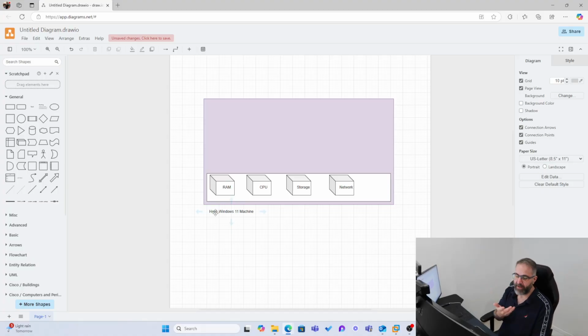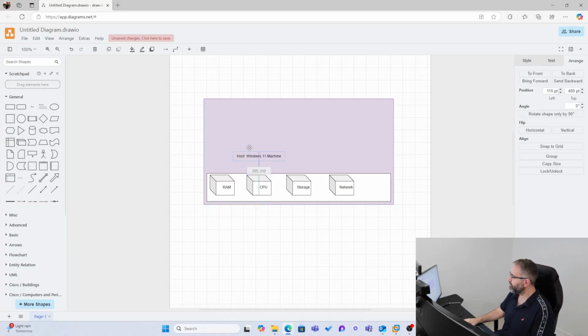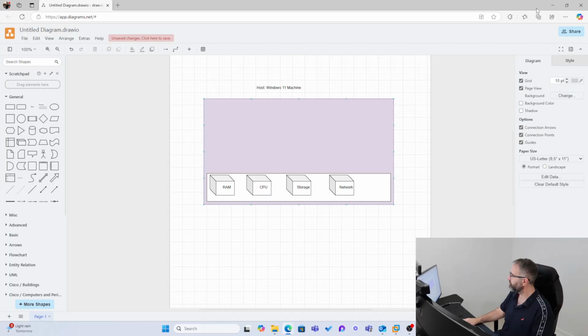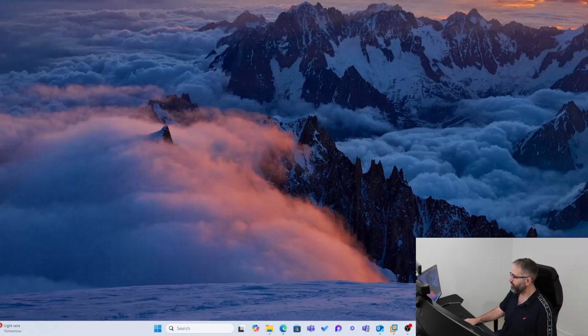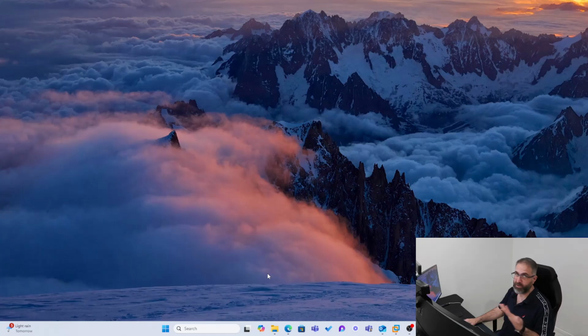I also have a Windows 10 machine too that I play around with, and a Linux. I've even got a server which is bare metal, which does not have a host operating system on it. It's just got a little bit of software that allows me to have full control over the hardware. But that's a discussion for another time. So this is my Windows 11 machine. But if I just minimize that, there you go. It's right there. Hopefully you're not getting vertigo there. That's my Windows 11 machine.